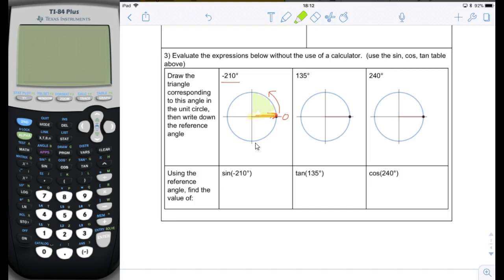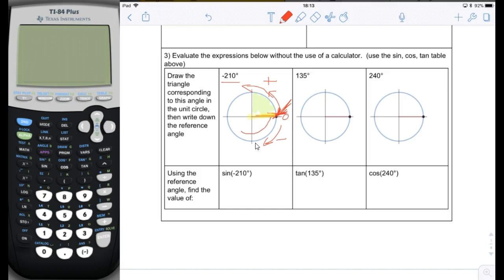So you start at the number line that you used for many, many years from elementary school. We used this number line, the positive part of the number line. Then we moved into the green part of the graph because that's where we did our first graphing exercises in like 6th grade. Okay? So that is why the angle is positive in that direction. Okay? So the angle is negative if you go in this direction. The angle is positive if you go in this direction. So negative 210 would be going in this direction.